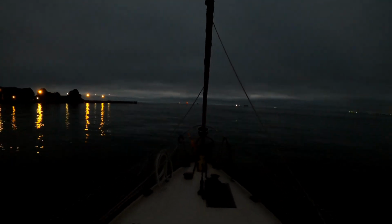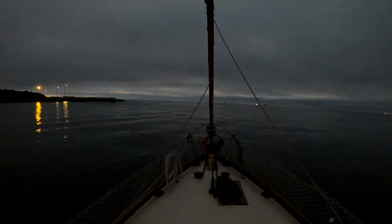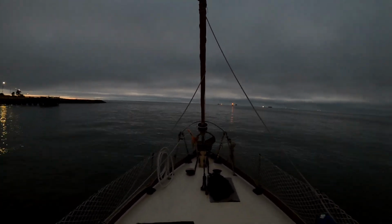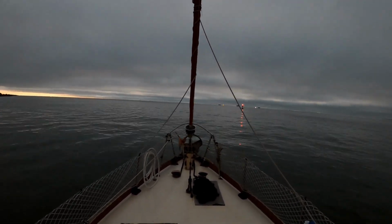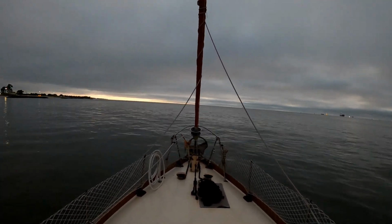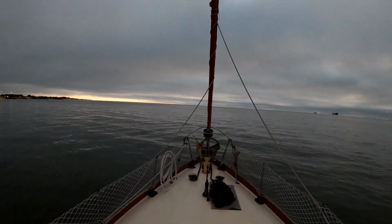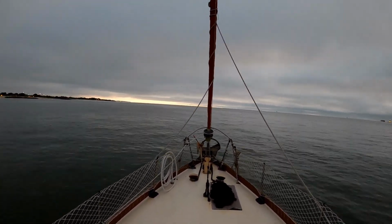We wanted to get on the road just in case anything went wrong, and it would give us a little bit of extra time. So we left before first light, and this part of the bay you can navigate no problem in the dark. The channel markers are all lit up, everything's well lit. You don't really have to worry about hitting any fish pots or crab pots until you get a couple of hours up the bay, and that's only if you go rogue and bushwhack. We do bushwhack almost the entire way up the bay. We do go outside of the quote-unquote navigation channels.